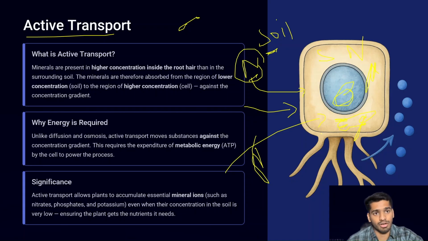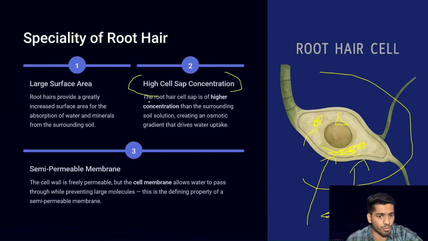So what are the things you have to remember? In this, the movement of substances is against the concentration gradient, that is from the region of lower concentration towards the higher concentration. Usually the opposite happens. Now, how did I do this? I have used energy, that is ATP. I hope you have understood. Now we can understand this point, that we have used energy to make my cell higher in concentration than the surrounding so that I can create an osmotic pressure so that water can get inside.